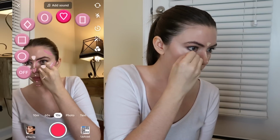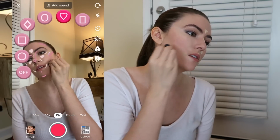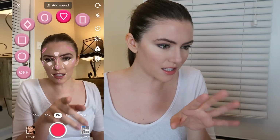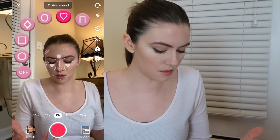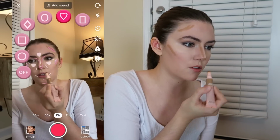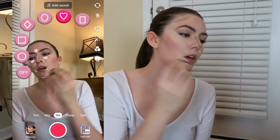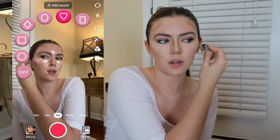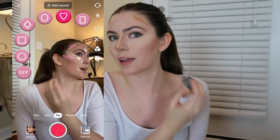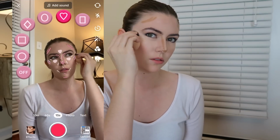Yeah, this needed to be blended last time way quicker, because this looks a lot better. I don't know what the point of this is, to lift my lips and then the little up there. And then I'm guessing the dark pink is supposed to be the contour color. I do that sometimes, the under the nose contour, and then we'll do a little dot right there for some reason, and then that's it. I've heard some people say drag it down, which is the opposite of what you think you're supposed to do, but I have heard people say drag the contour down instead of up. I don't know, I'm gonna do both.